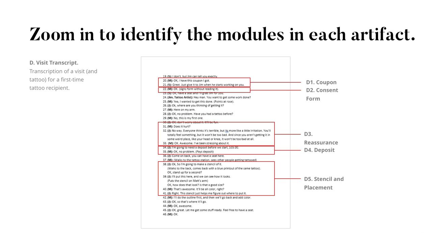So here's the transcript. You can see a verbatim representation of what was said. And now you can see circled in red all of the unique utterances that represent touch points. Each place that a customer is interacting with a person, an environment, a policy, and so on gets circled in red, and it's given another unique identifier, D1, D2, D3. Each one of these then becomes a module within the touch point.